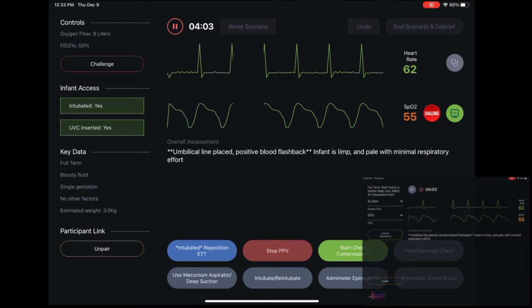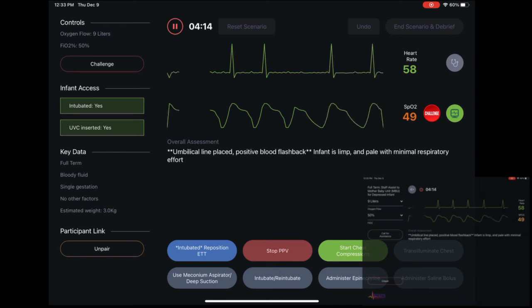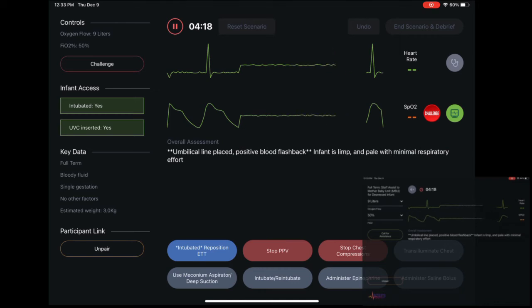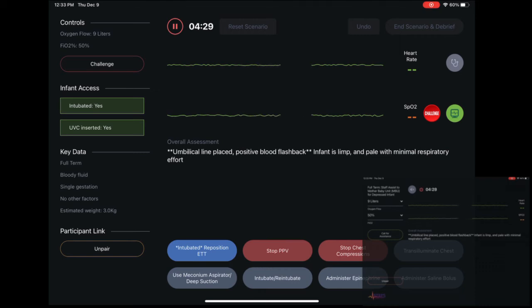While they're preparing it, you can see that the heart rate is now falling below 60, which will prompt us to start chest compressions. So start chest compressions while we're waiting for that saline bolus. Also, as a lead, I would probably call, we also need you to prepare epinephrine. As an instructor, because I don't have to focus on how to respond to each action the team gives, I can focus on things like team dynamics and communication, so I can give them appropriate feedback.